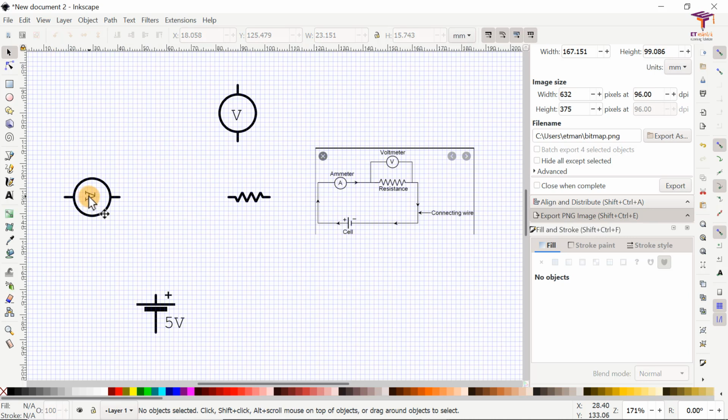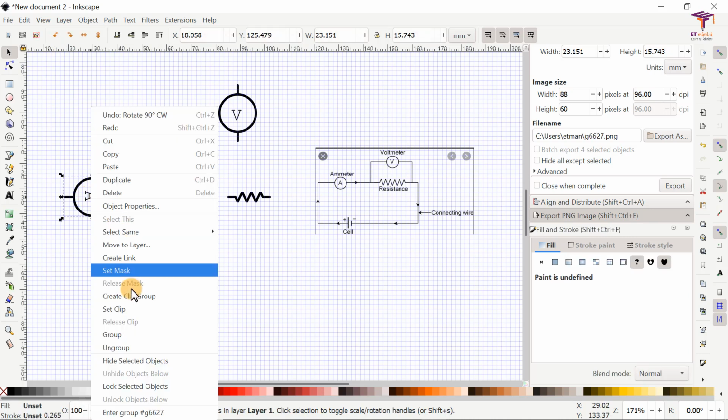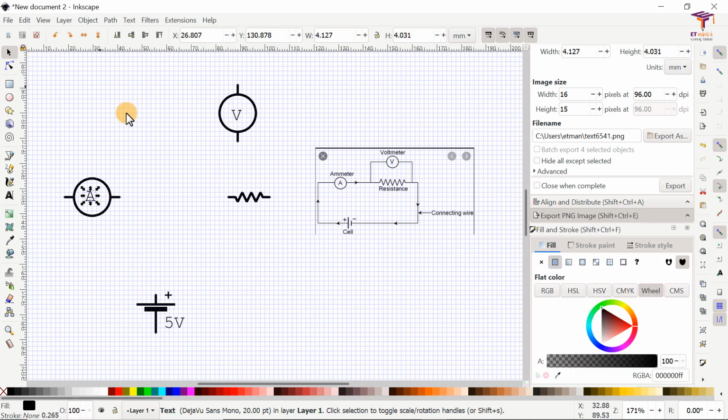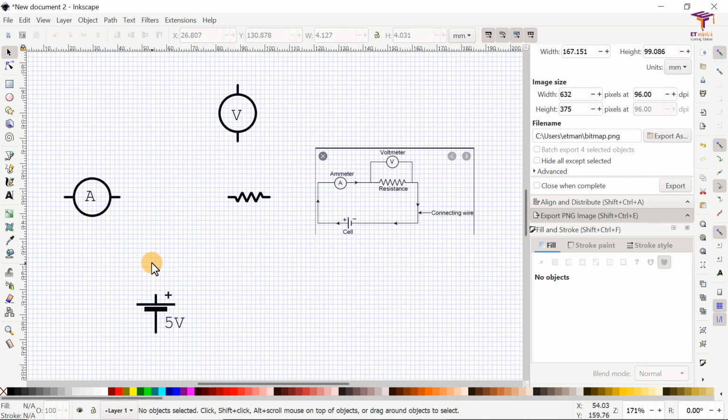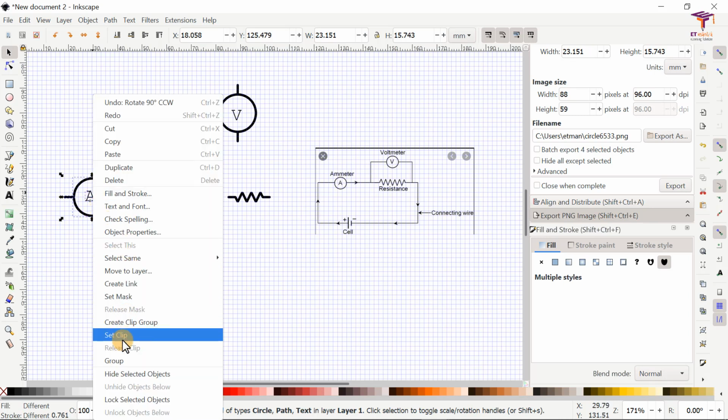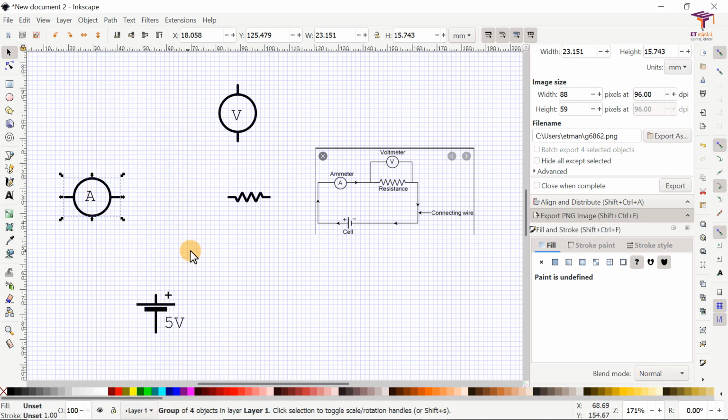and then ungroup everything, right click ungroup, select all and rotate it. I can do this also. So both of the things are possible. Make sure when you ungroup, you select all components like this and again right click on it and click on group. See, grouping, ungrouping is a very important feature when it comes to drawing diagrams.